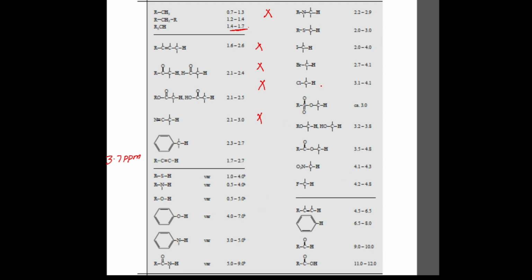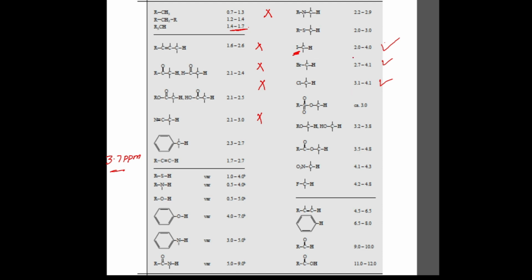So if we come here in this range now, yes, this may be the case, because at the end one atom is attached and it needs no other type of protons. So this may be the case and this may be the case. If we talk about these three things, iodine may be present, bromine may be present, chlorine may be present. The chemical shift value was 3.7 ppm. So here we will see in which range it is coming.